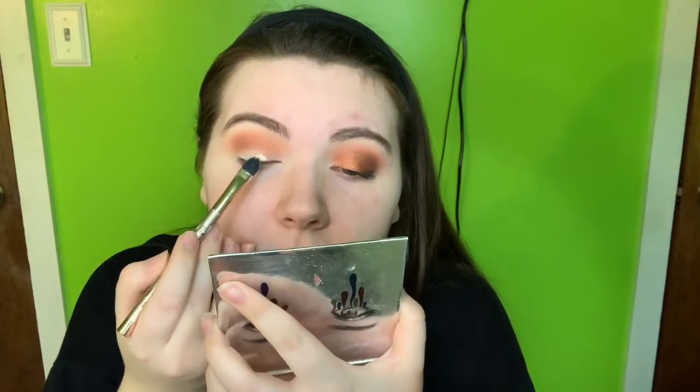Go ahead and cut our crease, and I'm just going to go in with the concealer that we used as our base and just put some on the back of my hand. And I'm going with this flat brush that has a kind of a point, and this is what I like to use to carve out my crease because this is a little difficult. So I'm basically just going to put a little bit on my lid and then look up, and that's how far I need to cut my crease.